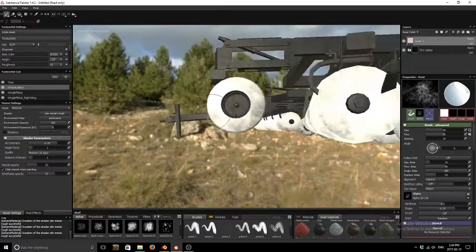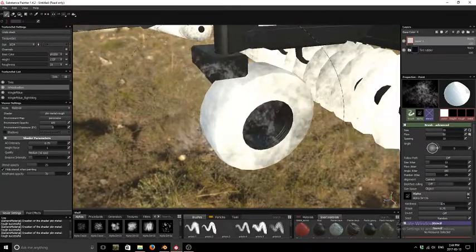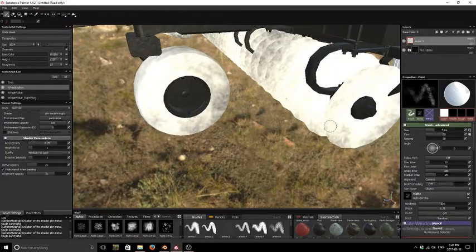Alright, wheels, let's shrink the brush down a bit.